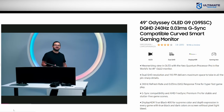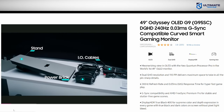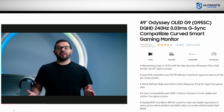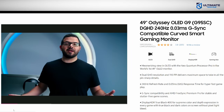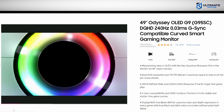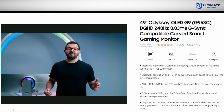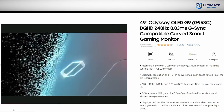In the box you get the monitor, the base, the stand, the instructions, and plugs. It's super simple to set up — only three parts, so you just plug in and play. Before diving into all the incredible features, the slim metal design is really stunning. With CoreSync Plus technology, a game's colors are projected into your real world for even further immersion, adding amazing color to your setup for an instant vibe shift.